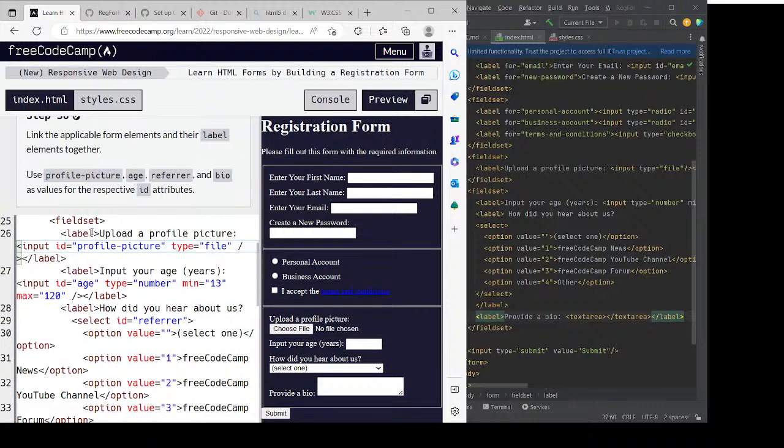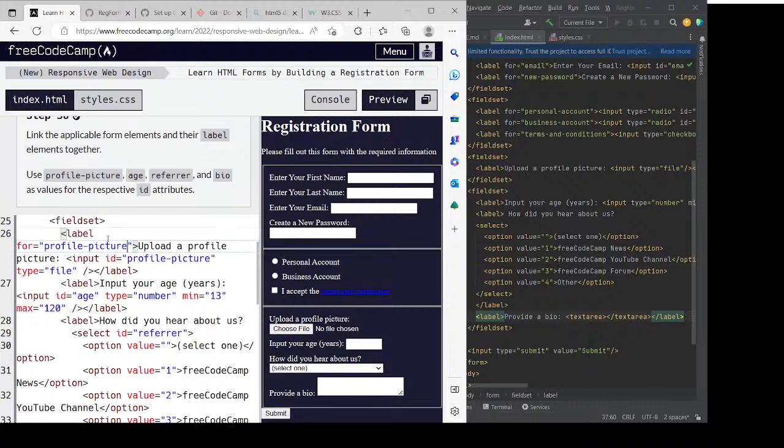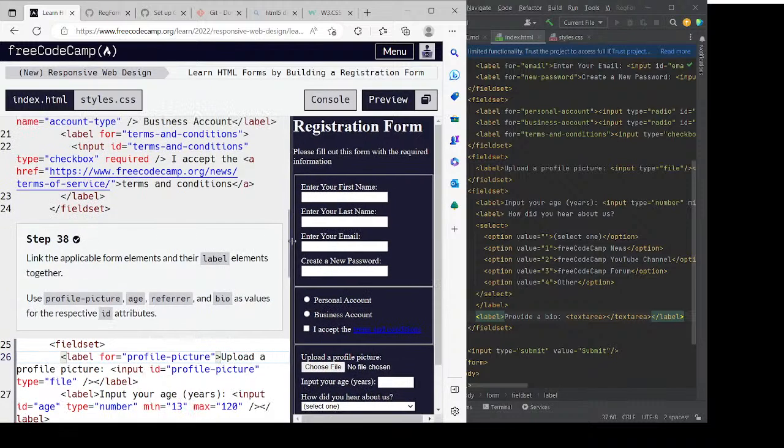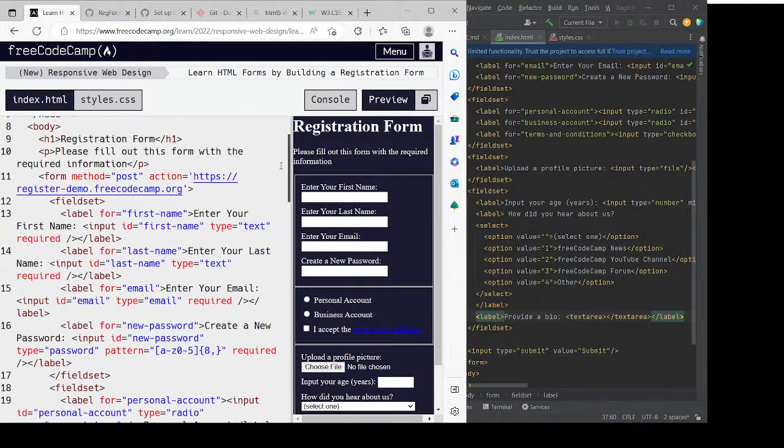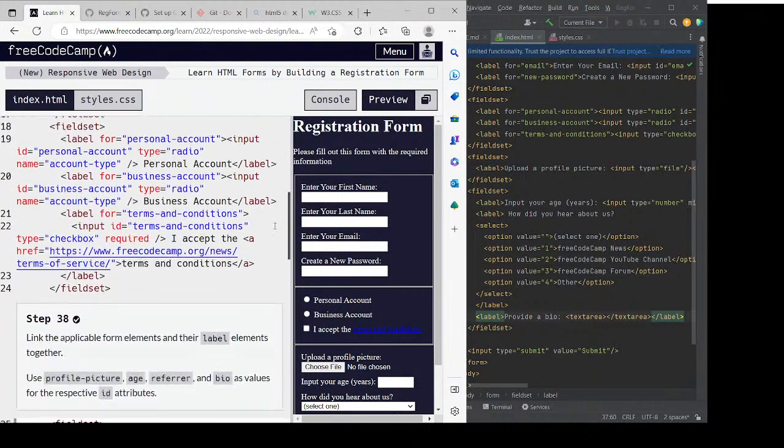And I believe how it works is it would be 4. I would use 4 profile picture. Oh, we gotta go back. Hold on.